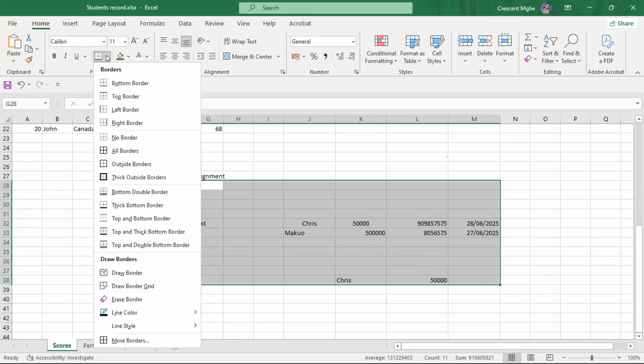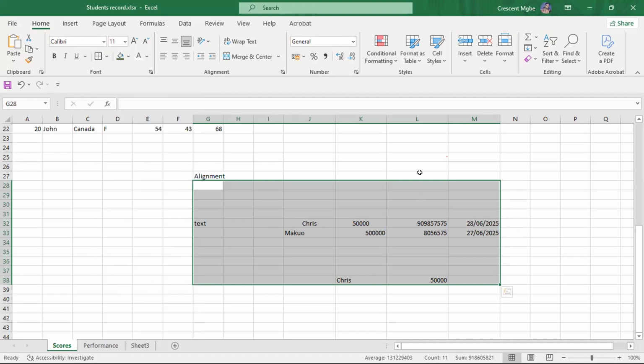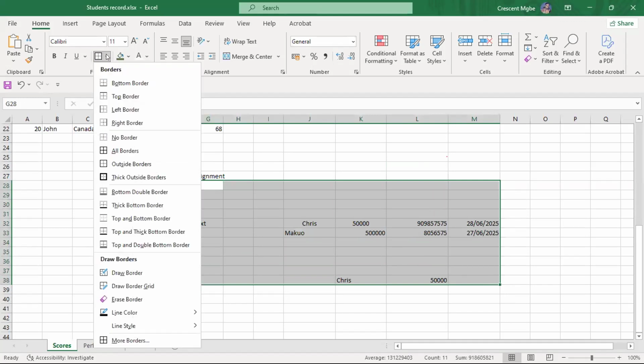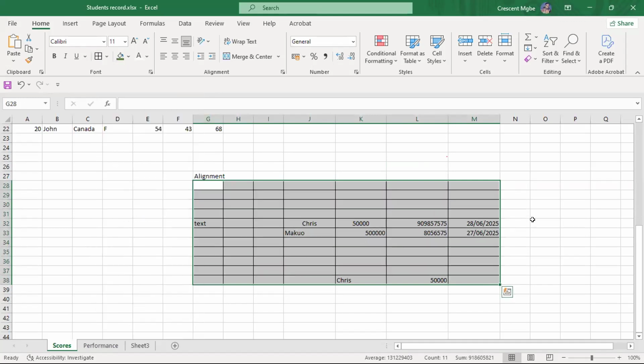This is your border. If you want to add a border, you come and choose the kind of border you want to add. Do you want to underline it only? Do you want the border on top, or everything round? Or do you want something that looks like a table, with a border round and in between? Or do you just want a border outside without a border inside? So you use this one. You can see we now have a border around it. Or I prefer to have it look like a table, so I'll use this one. Now it looks like a table.